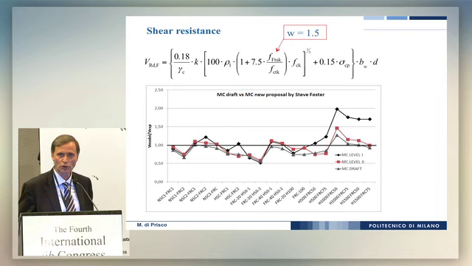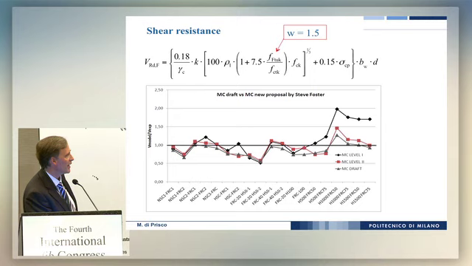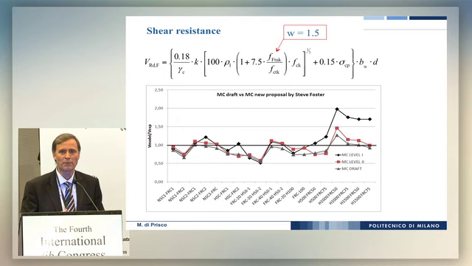You see here the comparison between the model, the experimental shear capacity and the design, and you see that generally the different levels introduced in the Model Code don't change too much with respect to the different equations. The main difference comes when you have essentially a situation where the reinforcement ratio becomes quite high. Anyway, the problem is that we don't have too many cases where you also measure the mechanical performance of the material.